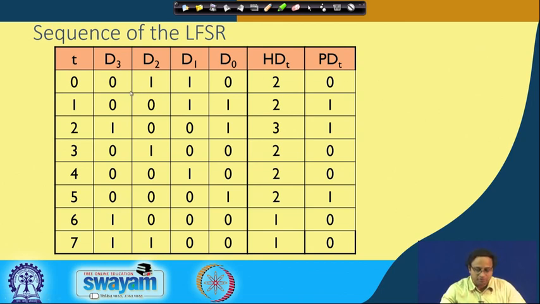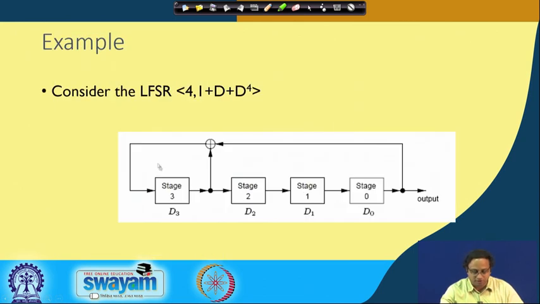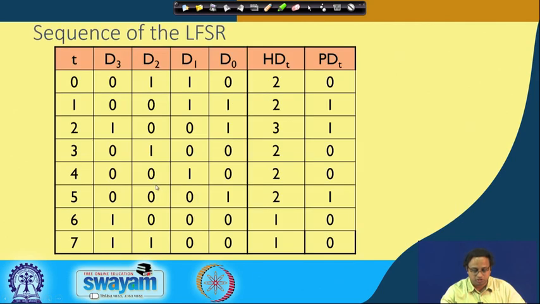Okay. So now if I, for example, initialize it at 0, 1, 1, 0, then you can calculate the corresponding feedback, because you can observe that D3, D2, D1 and D0 are the corresponding states, and therefore I am XORing the D3 position with the D0 position. So basically I am XORing D3 and D0 to get my feedback value. In this case, for example, if D3 and D0 are 0, I XOR them and I get 0 as a feedback.